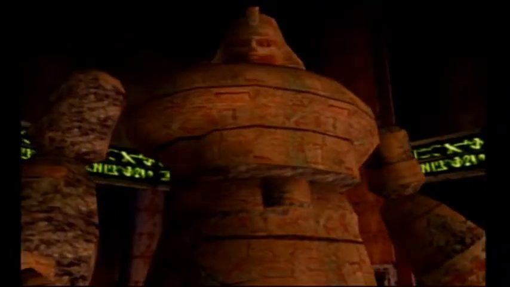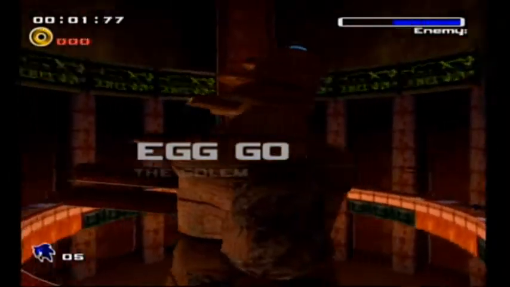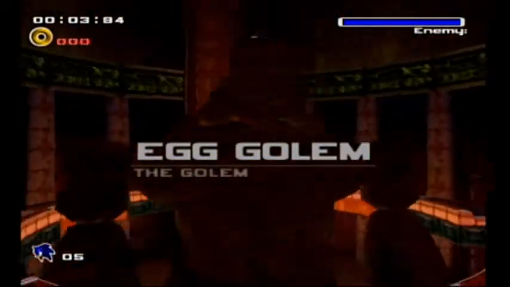So, Eggman apparently has dark wizard powers and brought a Sphinx guy back to life. I guess that makes sense in the Sonic universe. Yep, time for the boss fight against the Egg Golem.